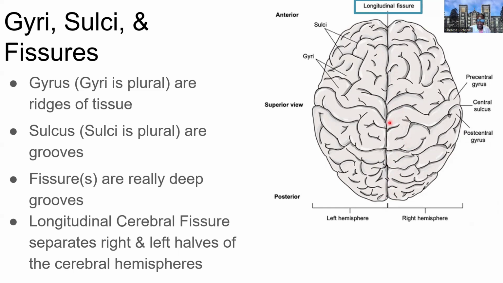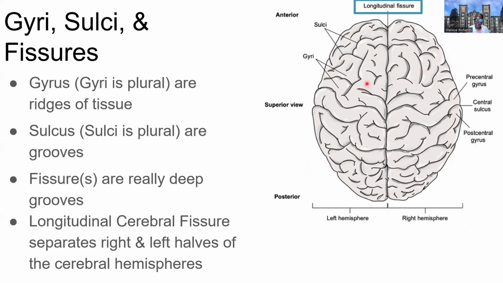We also want to think about the right and left hemispheres. So according to this division, we have the left hemisphere of the brain and a right hemisphere of the brain. Now, usually we're going to have a dominant side of the brain, right? The left hemisphere is usually the dominant side, which makes most people right-handed, right? You have a little bit more dominance, a little bit more strength in your right hand. But we do have left-hand individuals, which means that they have a more dominant right hemisphere.